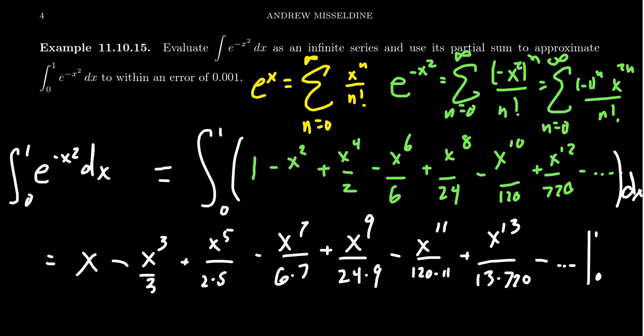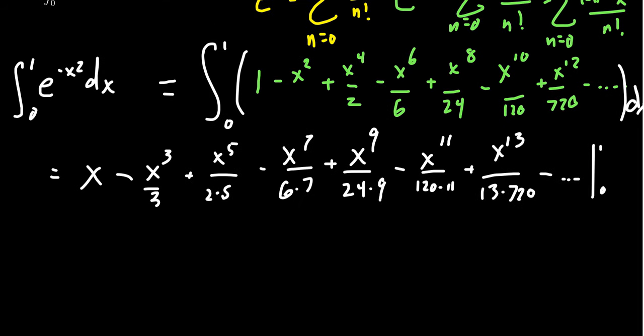That's the center of the power series. So you can see there's actually some advantage by changing your center of the Maclaurin series. You might actually want it to be something centered at something else like the lower limit of your integral, which in this case is 0. When you plug in 1, all powers of 1 will just be 1 itself. So this thing will become 1 minus 1 third, plus 1 over 10, minus 1 over 42, plus 1 over 216.